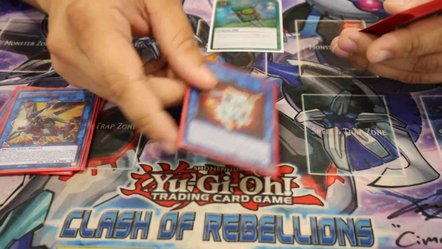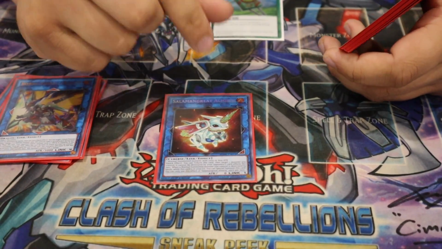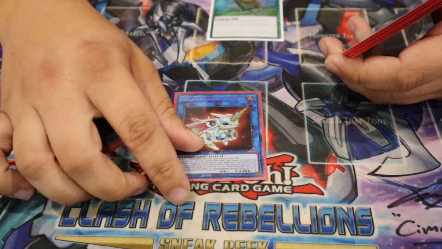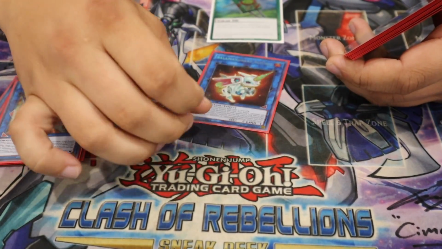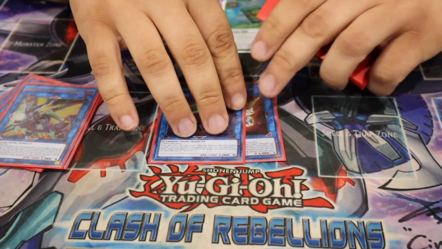Then we have Salamangreat Almirage. This didn't come up today, but what happens is if you open up Lunalight Perfume and the Yellow Martin, what you do is you normal her, link her into this, perfume her back, and then just go Orcust combo. Oh, that's cool. Okay. Underclock Taker, it's used for the OTK.